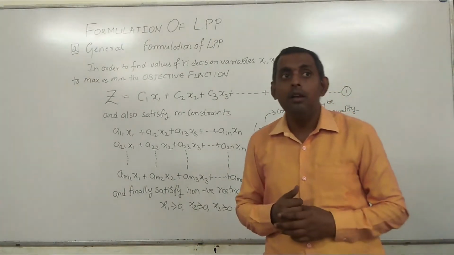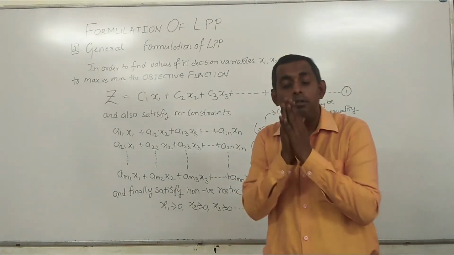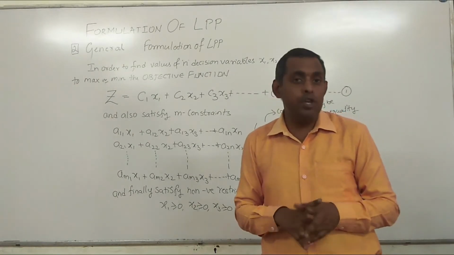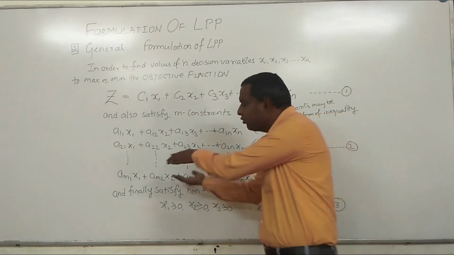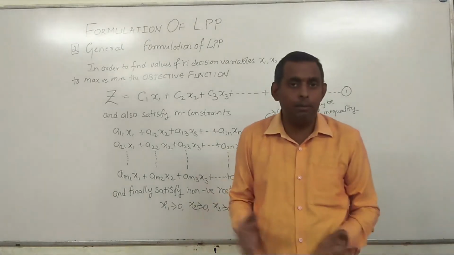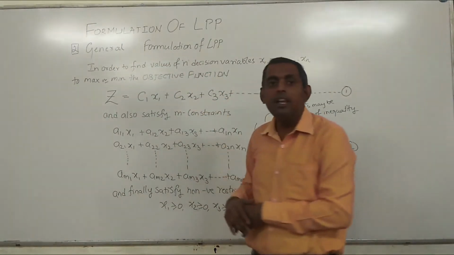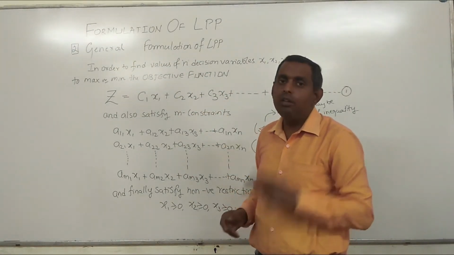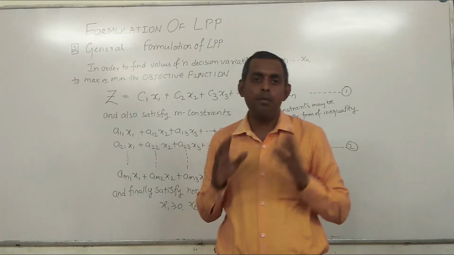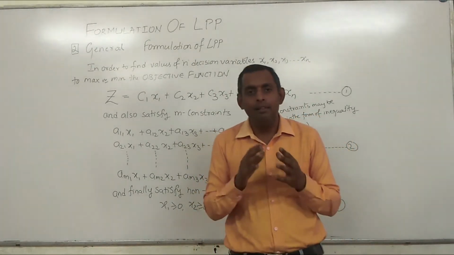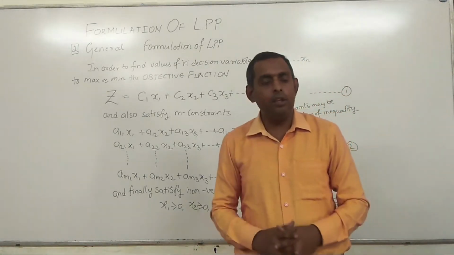In the second chapter we have Gauss elimination, Gauss Jordan, Gauss Seidel, where we have solved systems of linear equations using Gauss elimination, Gauss Jordan, Gauss Jacobi. We have used these equations only to solve, in the form of matrices. Whereas here we are supposed to solve these linear equations using a linear programming problem. So there are two types of formulations of linear programming problem. The first one is the mathematical formulation of LPP, whereas the second one is the general formulation of LPP. Fine. So thank you for the day. Thank you very much.